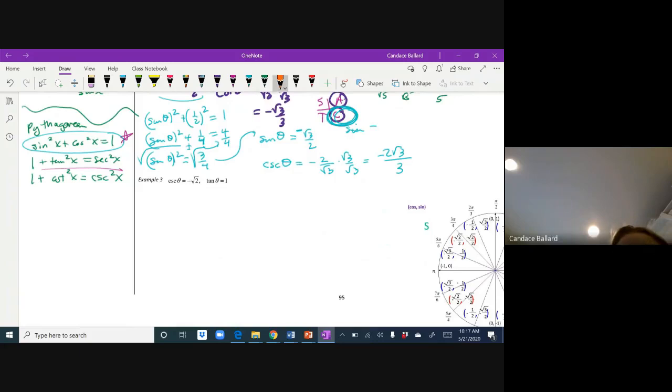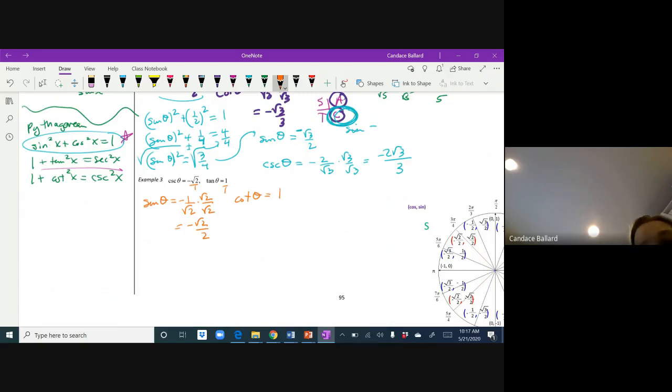All right, here we go. So let's look at example 3. Again, I always know that there is always a 1 in the denominator. Sorry, my phone is not on silent. And I'm going to flip. As soon as I see reciprocal identities, I can flip. I'm flipping reciprocals, so then I get some points, right? If I'm taking a test in this, I get some points. So I'm going to flip this and I get negative 1 over square root of 2. And I'm going to rationalize that, which gets me negative square root of 2 over 2. Tangent's reciprocal is cotangent, so I'm going to flip that, and the reciprocal of 1 is just 1.